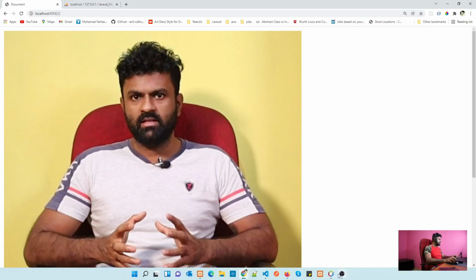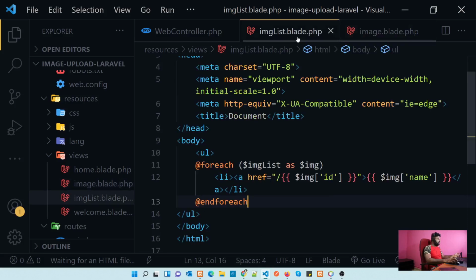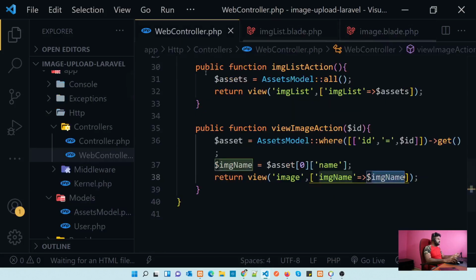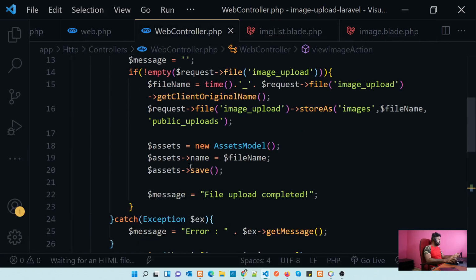Within this example, I want to show you these things. Previously, we learned how to upload an image, and with this example, we learn how to save this information to the database and how to show the image on a different page.